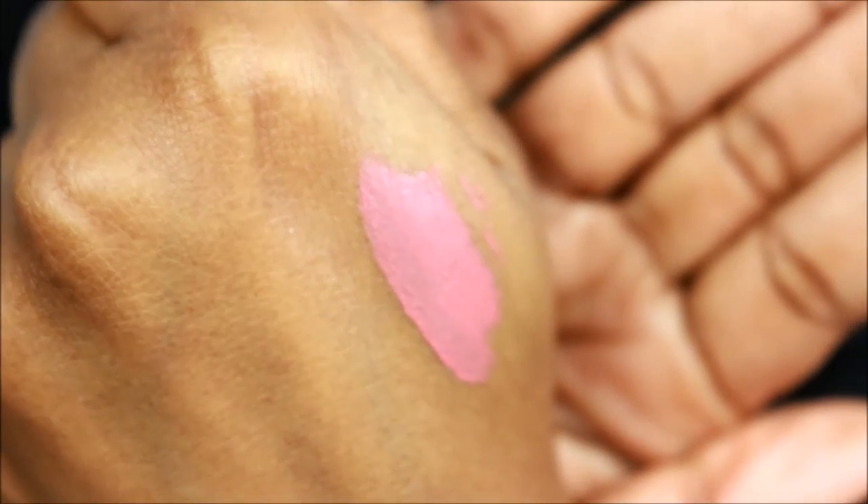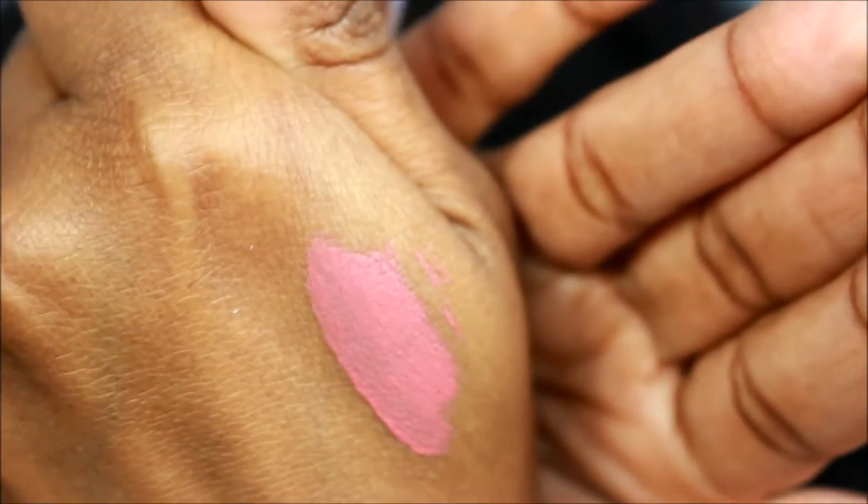This one is a whipped matte lip mousse and it's called — B-I-S-O-U — I don't want to pronounce it wrong. Let's do a little swatch real quick. I don't know about this color — it's a little bright on my lips, but you know, I guess. Anyway, that's the whipped matte lip mousse. The other thing was 'Dial Up Your Glam' — it's an orbital eyeshadow. I love the packaging on this, it's really cute. All of this was from the Classic with a Twist profile.